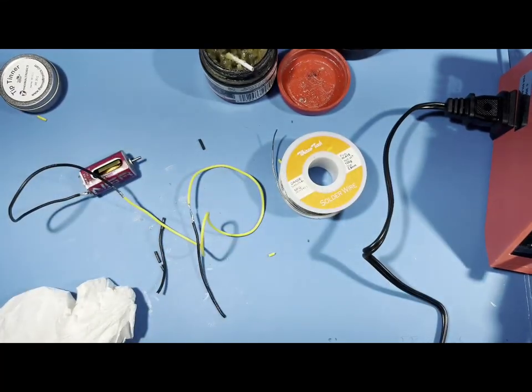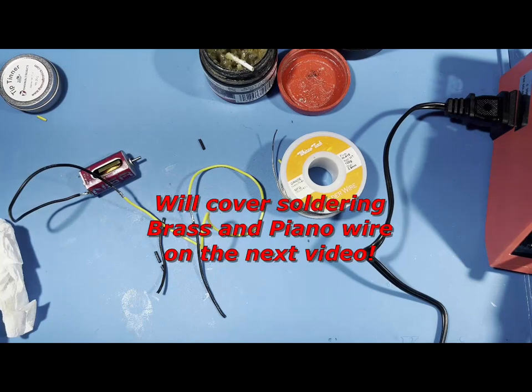So this is kind of simple basics on soldering wire. Up next is soldering brass and piano wire, and we'll go over that.